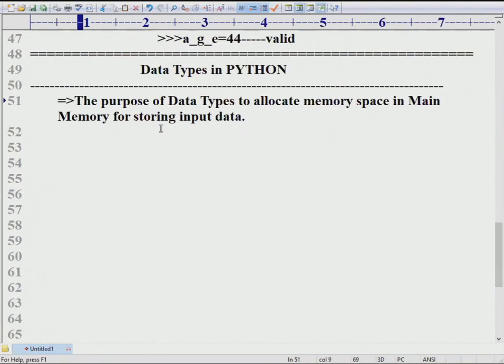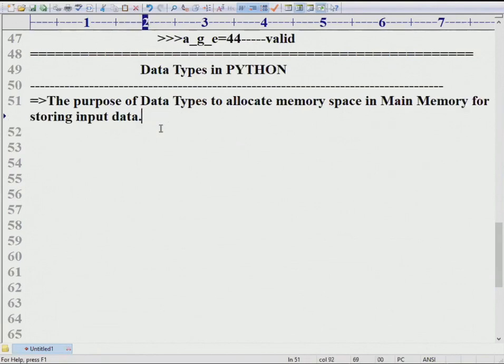Look at it. What is the purpose of data types? To allocate the memory space. In where? In the main memory of the computer. In C language, we learn data types. If you practically work, it will not come up. Because I know that. In Java also, it is the same. Because I've seen so many words.